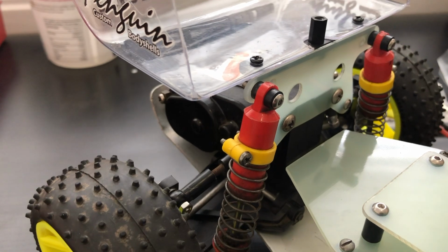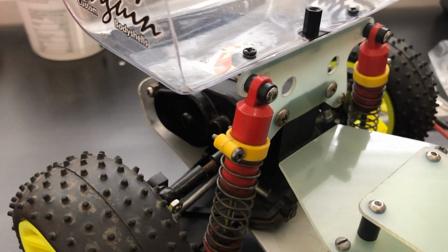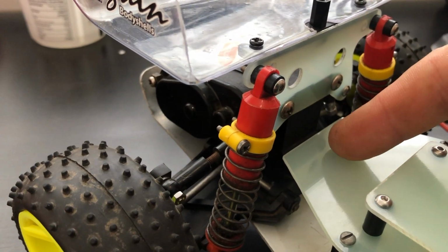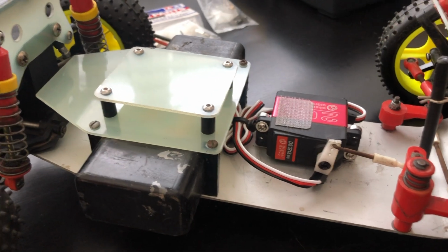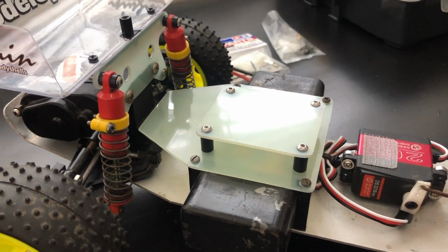Now, I know one of the problems with the Meteor originally was quite a lot of chassis flex because it is just a piece of aluminium. So at some point I will create a metal bracket here to go between the gearbox and this battery plate. The servo mount at the front, because it's bolted to the chassis, does take a lot of that flex out in the front section of the chassis, just down here. So that is better now.